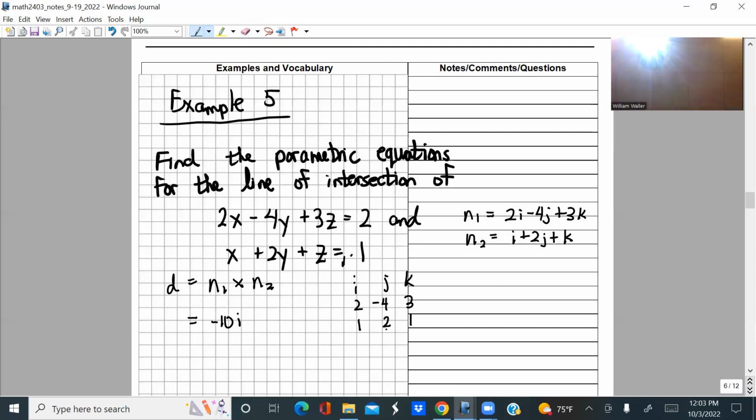So minus 10i, did I start that right? Minus 4, minus 6. And then for the middle term you would get 2 minus 3. So that's negative j, but you have to change the sign, so that's going to be plus j. And then for the last term, ignore the third column. So we get 4 minus a minus 4, so that would be 4 plus 4, which is 8. So 8k, I think.